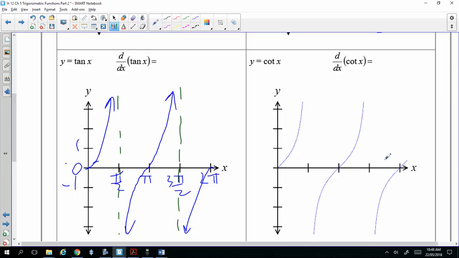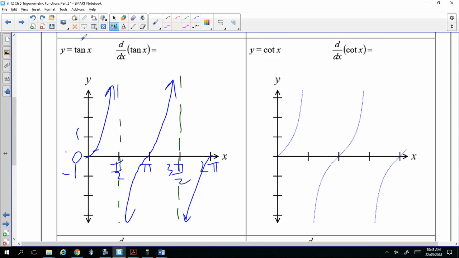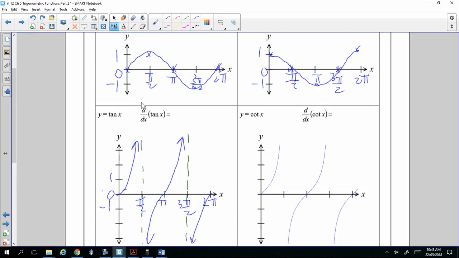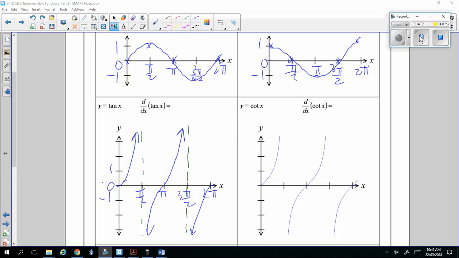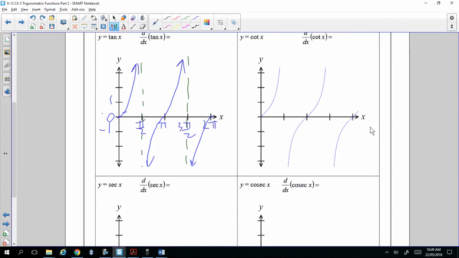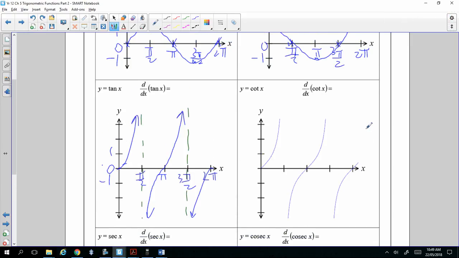Alright, so I'll just let you catch up a bit. And then see if you can finish the rest, because it's something you've done before. Okay, have a try. And then there's the reciprocal one, which we'll do in a minute. Alright, good. So the reciprocal one works like this. Every time there's an x-intercept, there's a vertical asymptote, like that. And then the graph will go the other way.